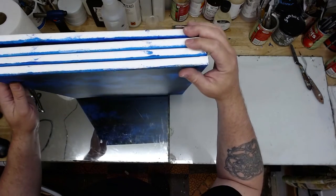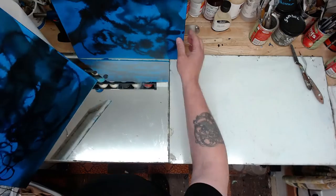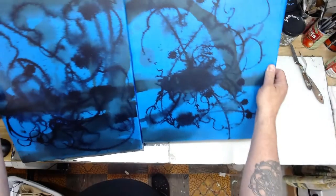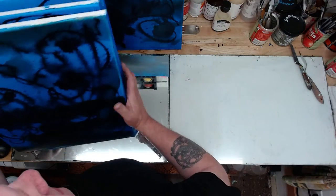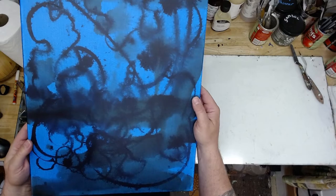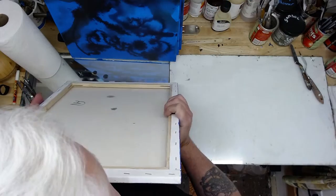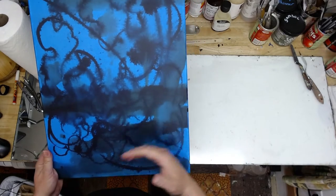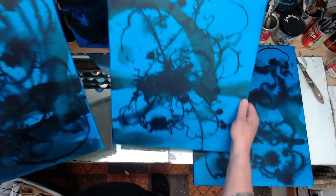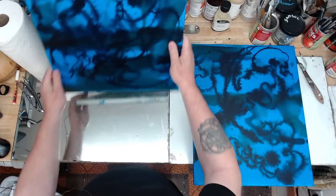Over here I have the four canvases — you can see them all stacked up. They're not very thick, about 5/8 inch, and they're 16 by 20. At some point I had them all laid out together and drew across all of them with washes of sienna, ochre, and ink. The effect I got was really a nice, ethereal quality. The first stage is kind of a general dividing up of the picture plane — in this case a series of picture planes — into different regions, components, and movements.